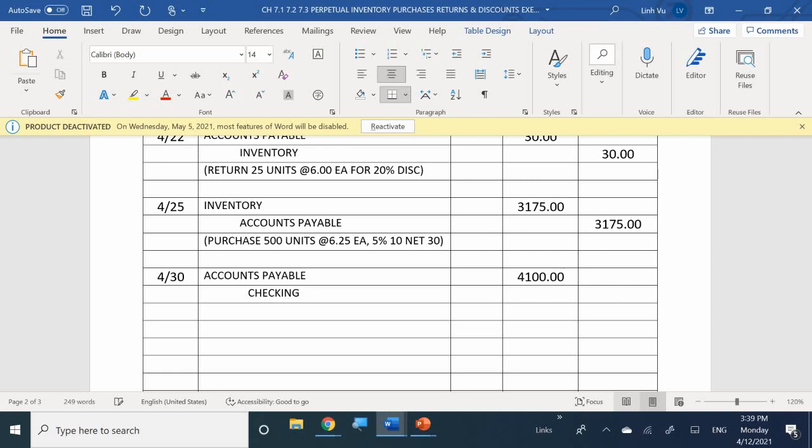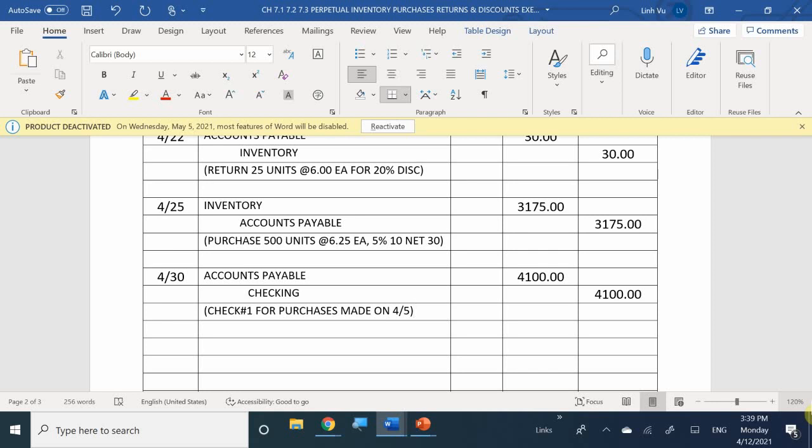Because in this batch, I didn't purchase all 1,000 items. I did purchase them, but I ended up returning 200 items. So I'm only buying a total of 800 items. So in this case, I'm going to write here: check number 1 for purchases made on April 5th. Okay? Boom.